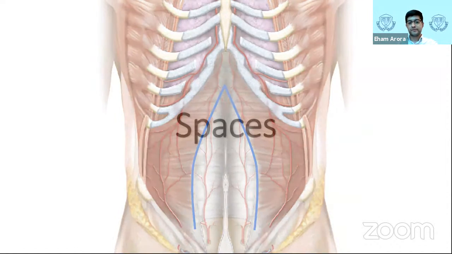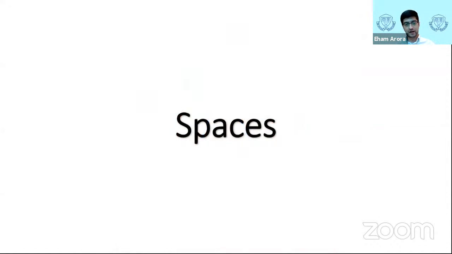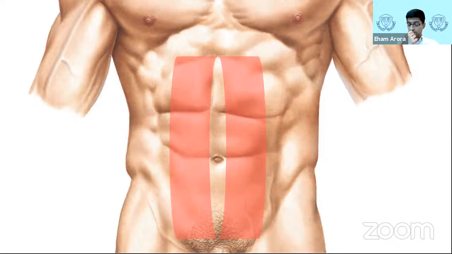All right. So now that we have our lines covered, let's move on to spaces, because that's what the title of the presentation is. It's connecting spaces. So wherever there's rectus muscle, there has to be a retrorectus space, correct? Absolutely right. So this is the right and the left space on your screen right now. But what is this that is separating it in the midline? This is the linea alba. Remember, the rectus is contained within the anterior and the posterior rectus sheath. So in the midline, absolutely in the midline, there's no retrorectus space.